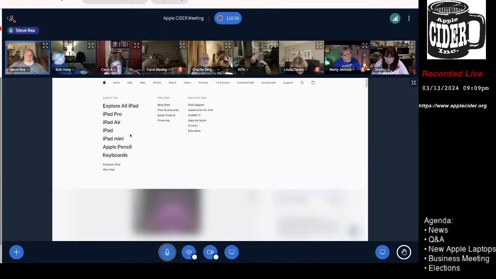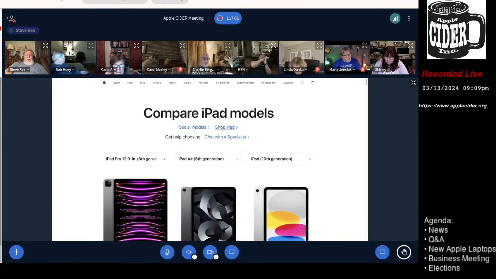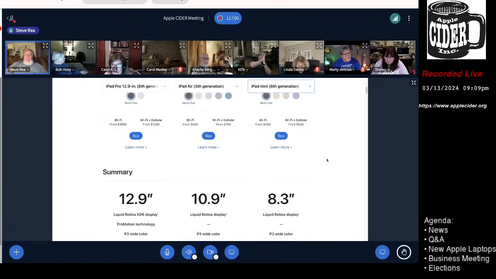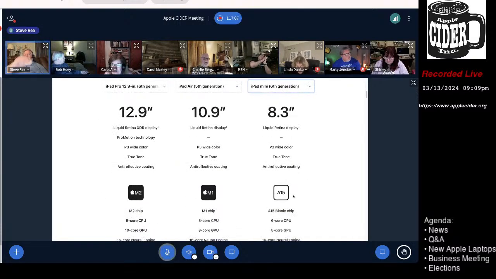Let's go back to iPad Compare a minute. So if we put the iPad Mini in, that's using the A15 processor. So the iPad Mini has a better chip than the 10th generation, which only has an A14. So let's put this in here.